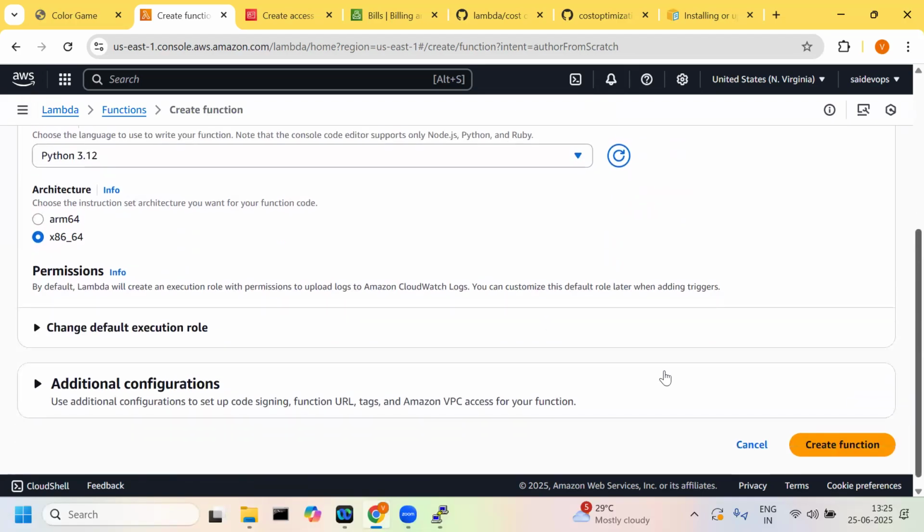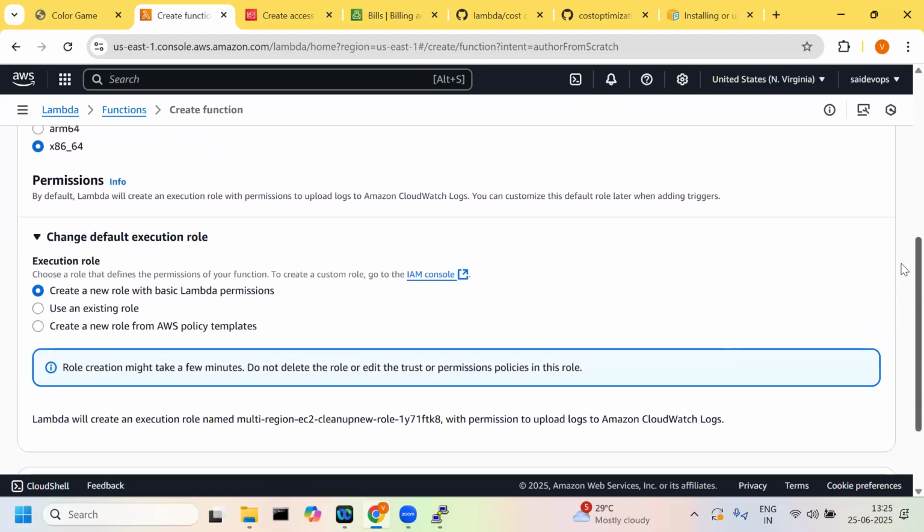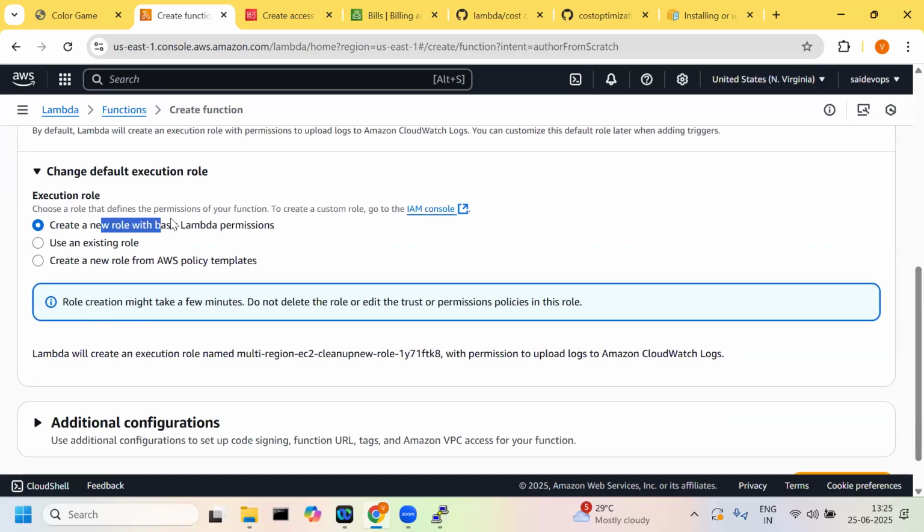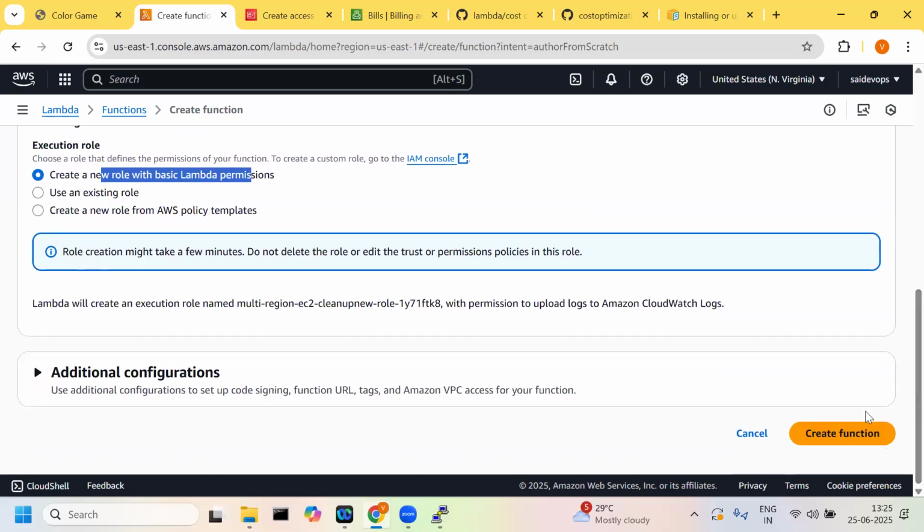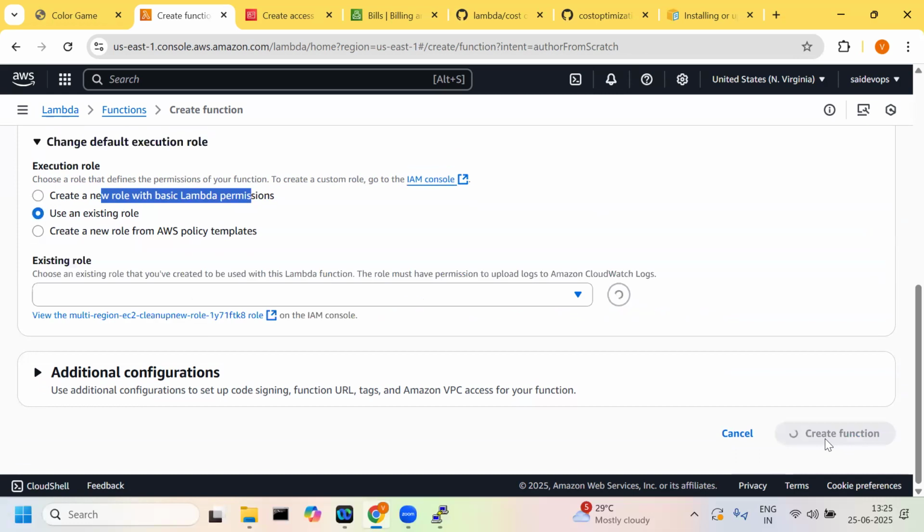Here you need to create a new role for Lambda permissions. After creation of the function, one role is automatically created. In this role, we need to provide EC2 full access. Now the Lambda function is being created.